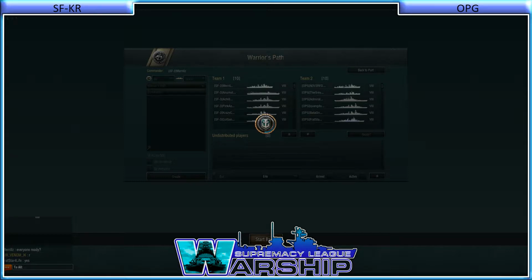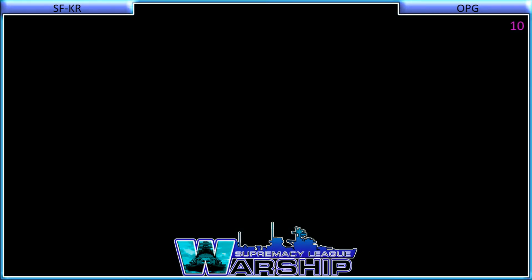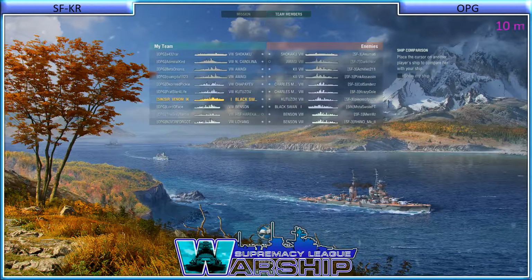Interesting over here. The lineup for SF: we got a Amagi, double Kii, and we brought out more Martel. So the call was to ring the cowbell, more Martel, bringing out the Kudasov, and then double Benson lineup for the destroyer setup. All right, so here's what I'm thinking on SF, man.